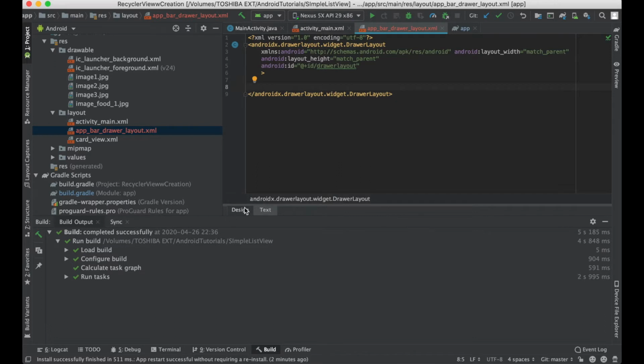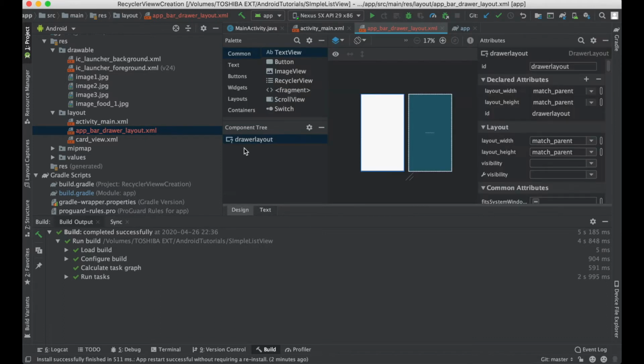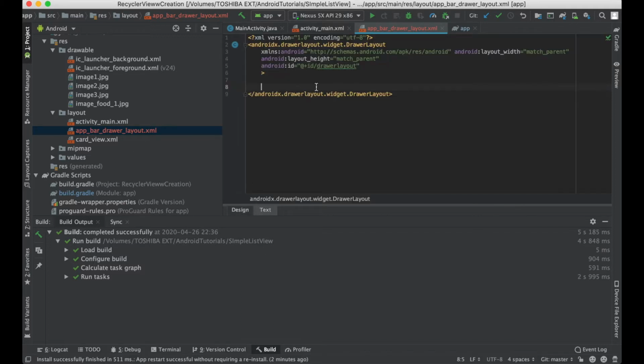Now once that is done, we are going to include the activity main here, and we're going to make this a parent layout, because the drawer layout will basically be overlaying its layout over the activity main layout, or whatever existing layout you want to overlay it on. So we're going to overlay that, which is why we first include it here.